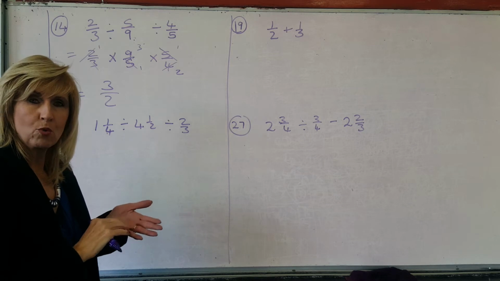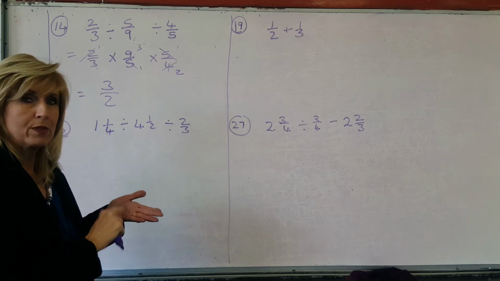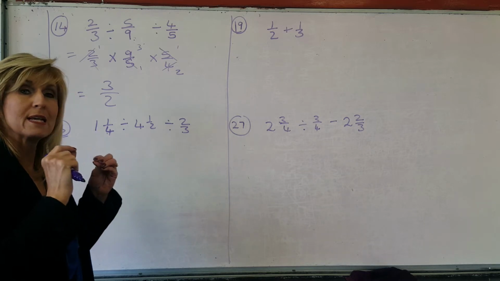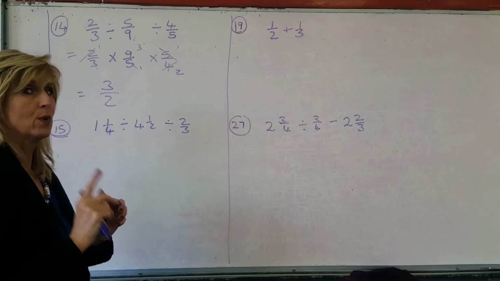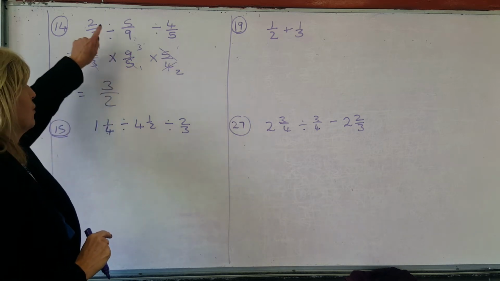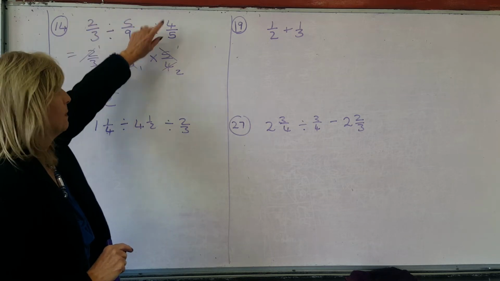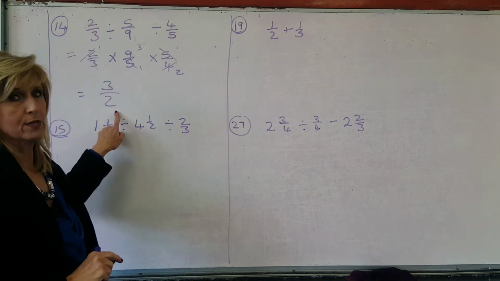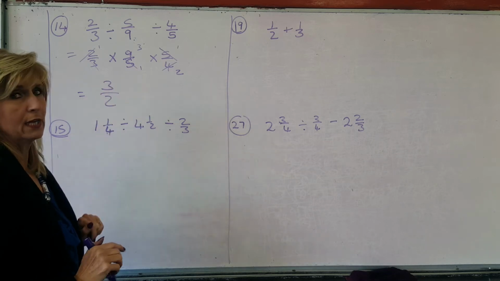Not those little small ones that some of your parents or grannies will use just to add up when they get into Pick and Pay. It has to be a scientific calculator because they know order of operations. Otherwise, they're going to get it wrong. So you've got to say fraction, blocky, blocky, divide by blocky, blocky, divide by blocky, blocky. Calculator will give you this answer, which is 1.5, but you can leave it that way.